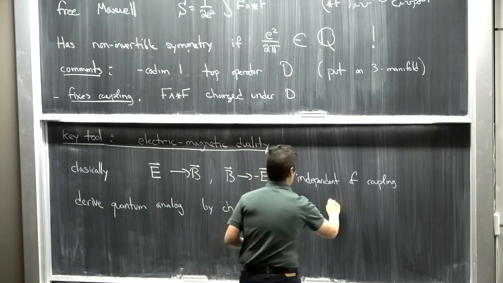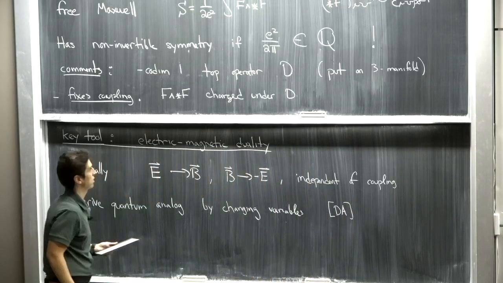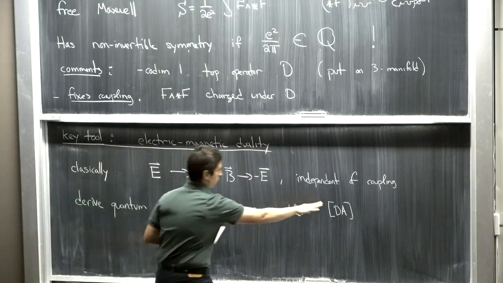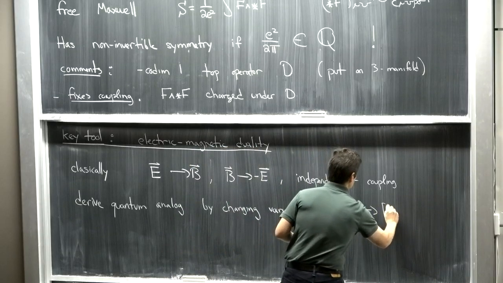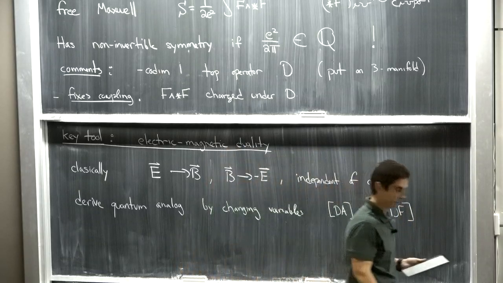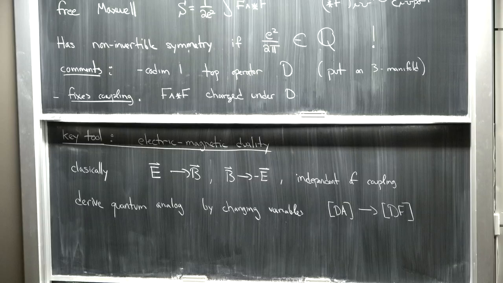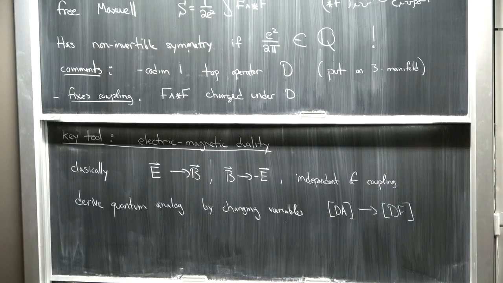So the first thing is, in the functional integral, we usually think that we're integrating with respect to the gauge field capital A. This will be my notation for what we're integrating with respect to. And we're going to change to instead integrate with respect to the field strength. So that's our first trick. Now, if you treat the field strength as an independent variable, you need to make some modifications, because the field strength obeys some identities when it's viewed as d of A. Okay, so F is the independent variable.